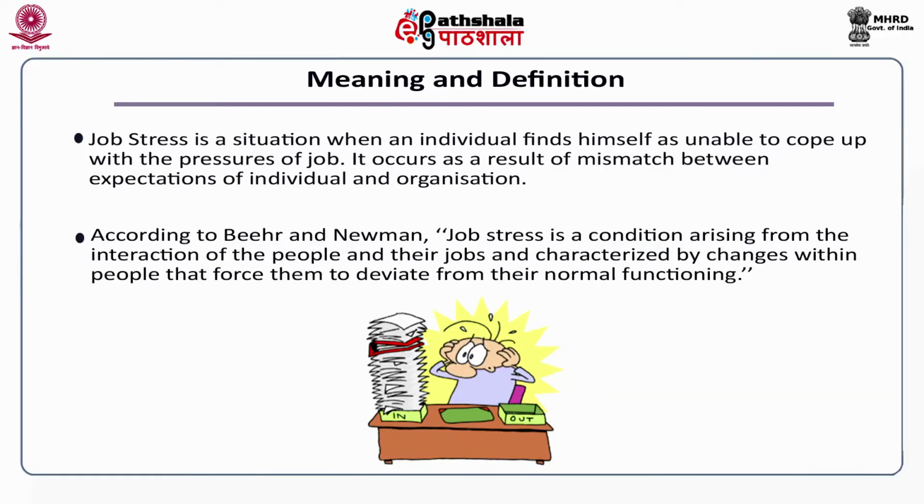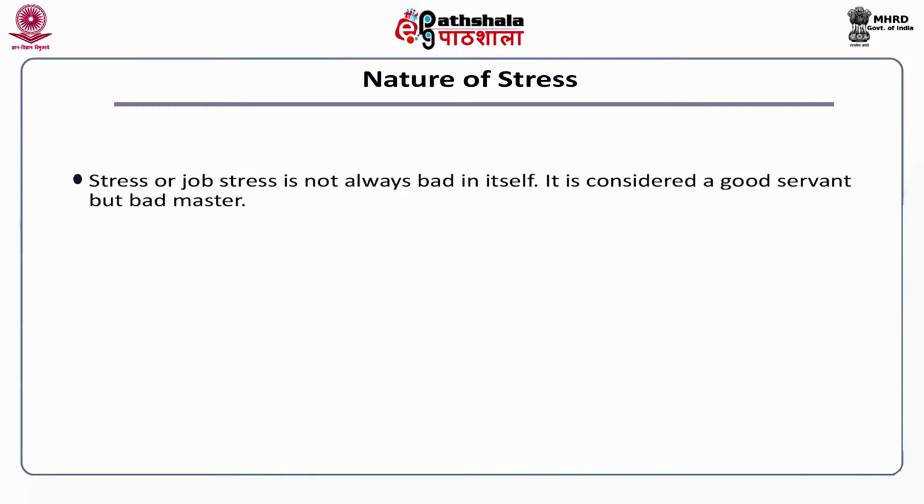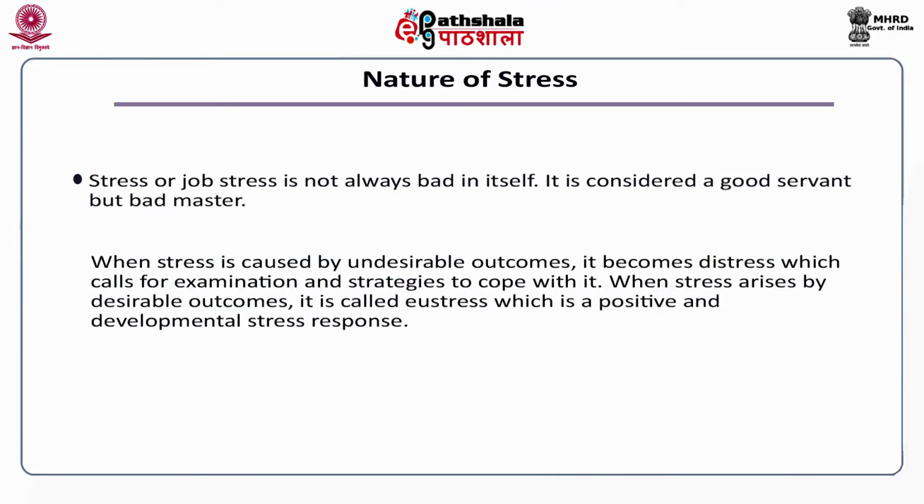According to Beehr and Newman, job stress is a condition arising from interaction of people and their jobs and characterized by changes within people that force them to deviate from their normal functioning. Nature of stress. Stress or job stress is not always bad in itself. It is considered a good servant but a bad master. When stress is caused by undesirable outcomes, it becomes distress, which calls for examination and strategies to cope with it, because it generally results in heart problems, alcoholism, drug abuse, marital problems, etc.